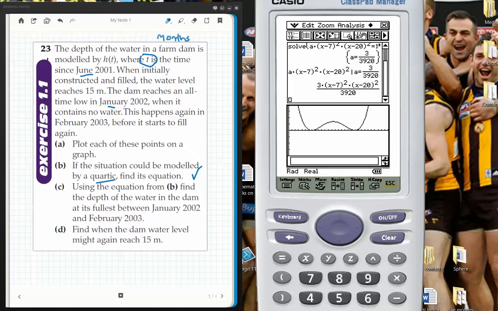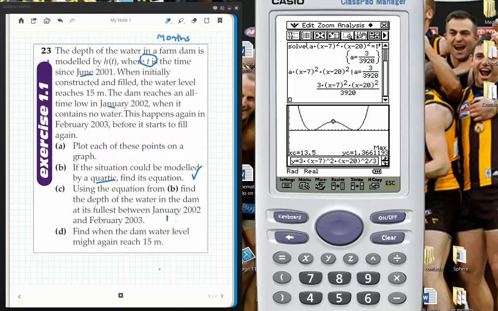Using this equation from B, find the depth of the water in the dam at its fullest. Well, that there is at its lowest. Analysis, G-Solve max: 1.366 meters. So 1.366 meters or 1.37 meters. I'm not told whether it should be exact or not - not a great question because that actually hasn't been explained.